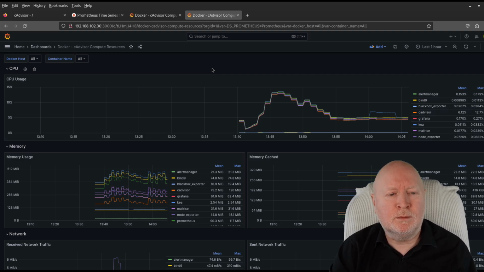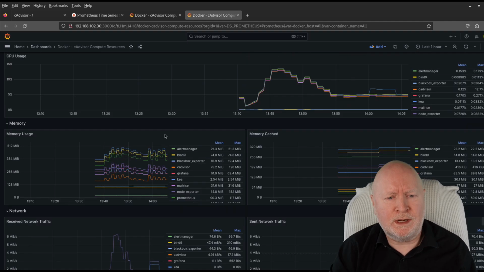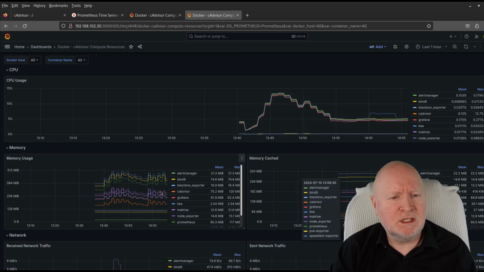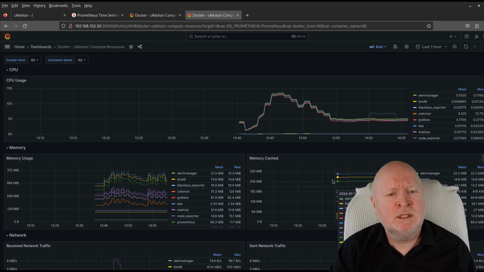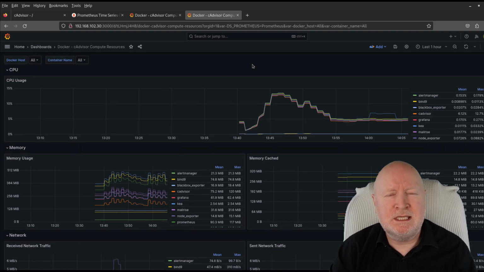That's typically the problem. In which case I've got to work out, well, is it a container? If so, which of the containers is using up the most resources? Which one is the one causing me the problem? And this for me is a very useful way to filter it out and see what each individual container is up to. But yeah, it's pretty easy to set up, I'd say.